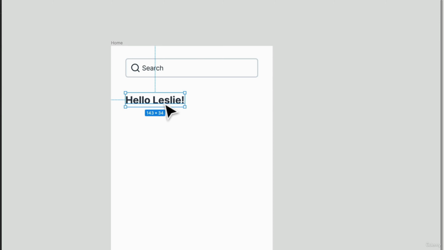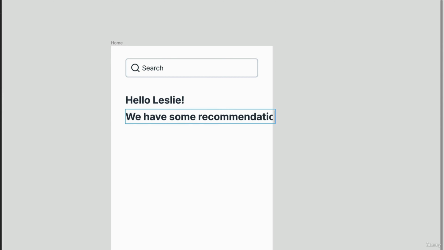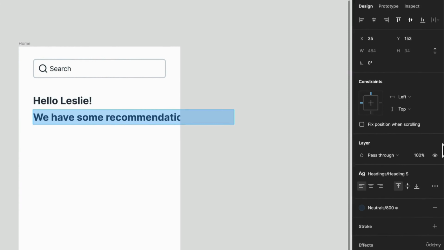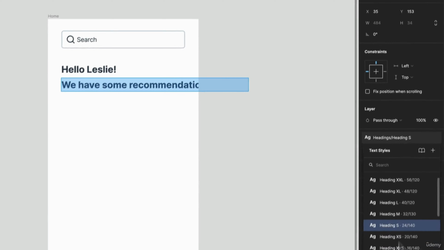And then I'm going to make a copy of that and drag it down. And I think we should do something like, oh, we have some recommendations. Okay. And I'm going to select all that with Command A or Control A. And then we can specify the text.